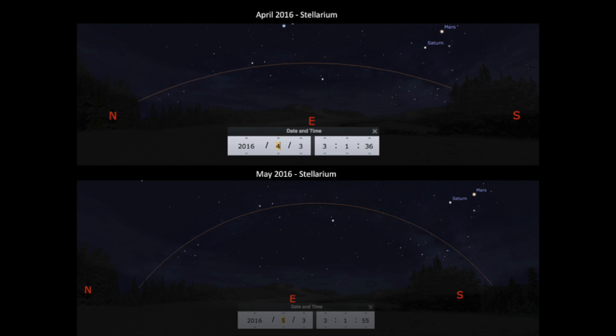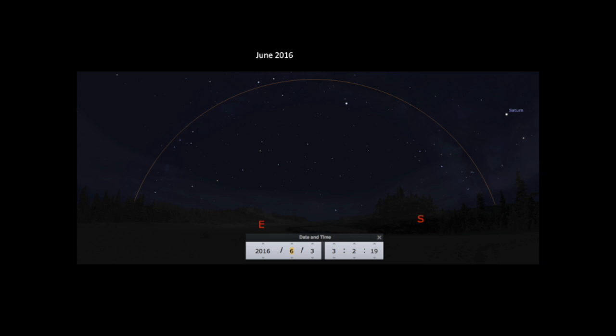As months progress, at the same time you will see the Milky Way is way up. Like in the second screen print over here, which talks about May, you can see that at almost the same time in May, at 3 a.m., the Milky Way is way up in the sky. And the final one talks about June, where on 3rd June, same 3 a.m., the Milky Way is way up. So at this time, you cannot take the panorama image, but during June, as it rises earlier, you can come early and start taking those images the way you want.